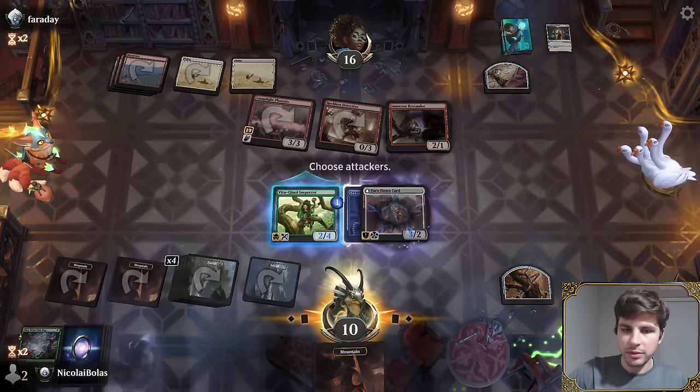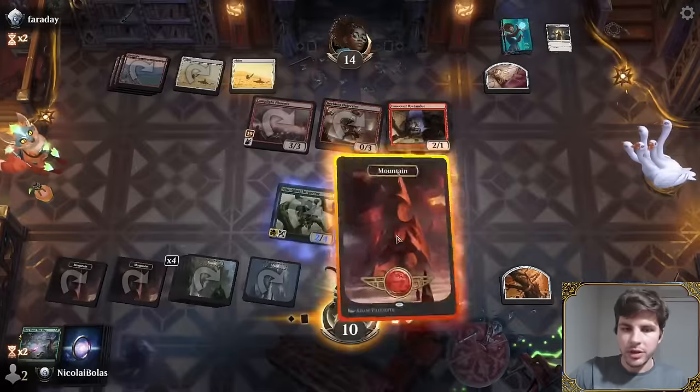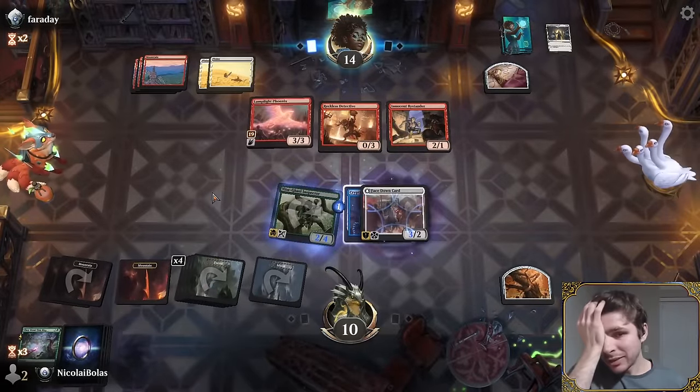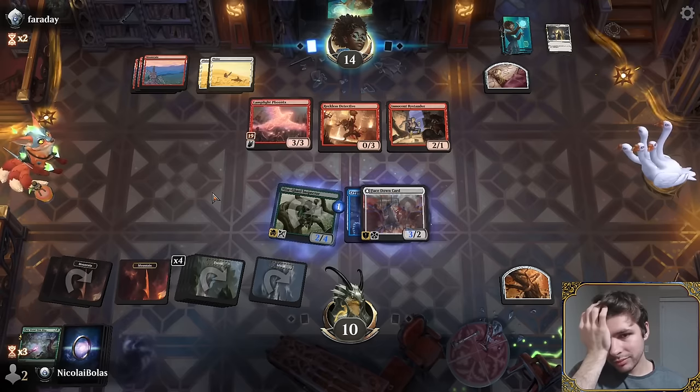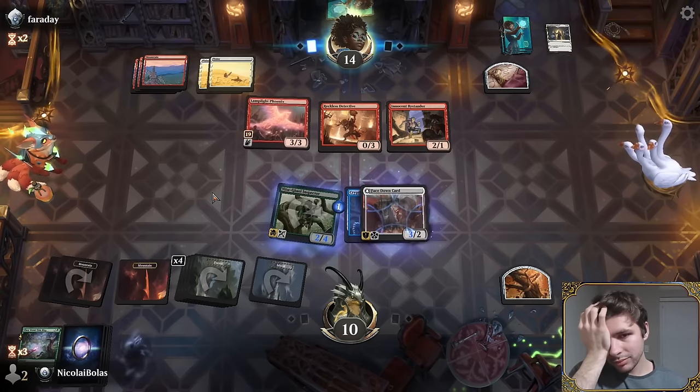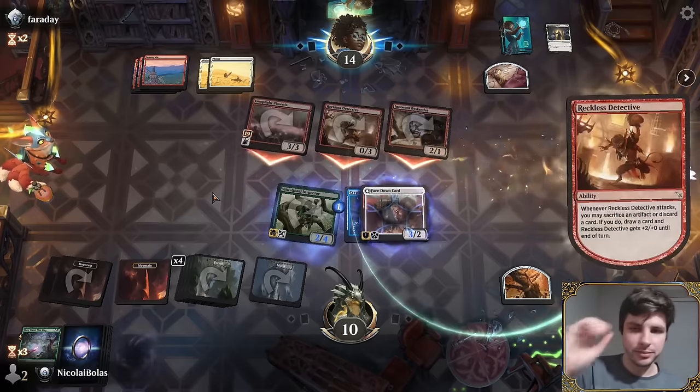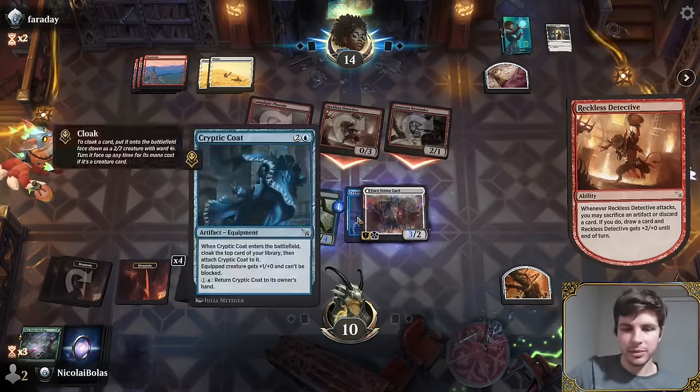No, I wanted that spell. Also, why didn't I get an island? Oh, that was so bad. Oh, that was terrible. Oh, gosh. I don't know if it really matters. I mean, it's gonna matter a lot, actually.